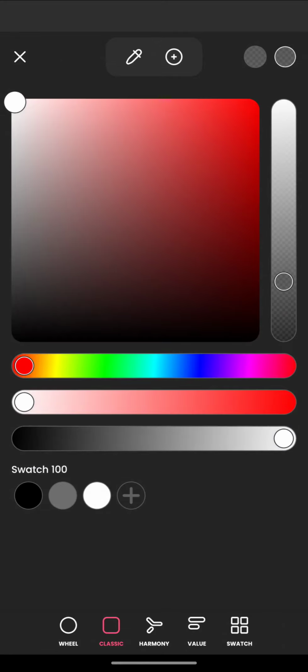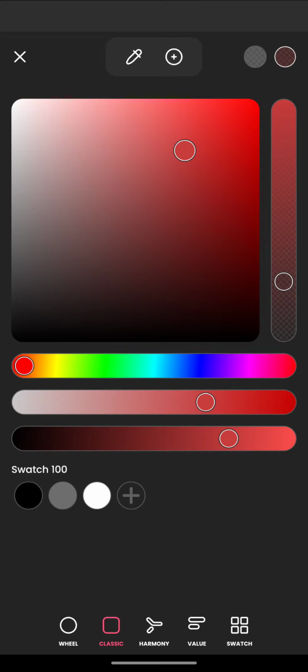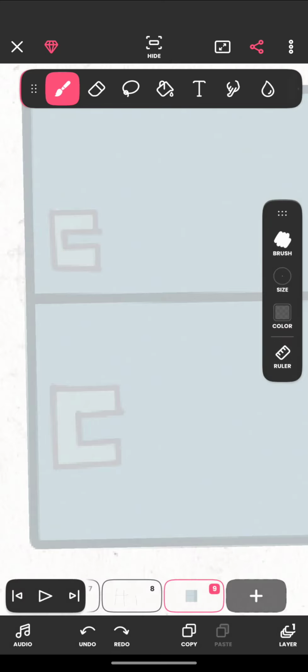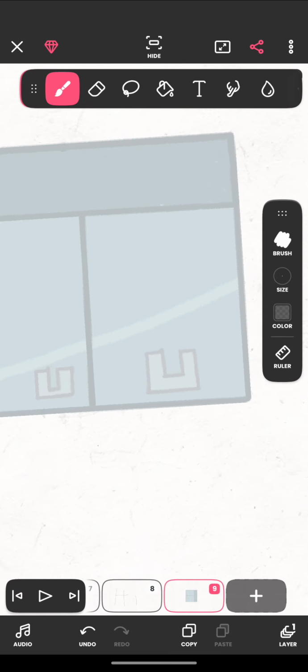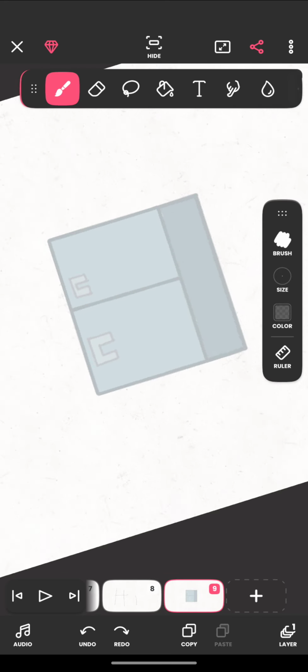I remember some of my old assets were just pure shine. It was just from here to here, base color, shine color. You don't want to do that. You need something simple, but also slightly noticeable.